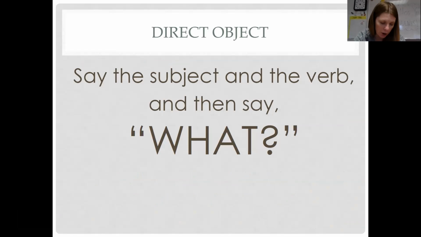This I put on a whole other slide and in huge letters. To find the direct object, say the subject and the verb and then say what. That's how you find if you have a direct object. So I hit what? Cassie. I would never hit Cassie. I love Cassie. I drank the soda. You know it's me. I drank what? Soda. That's how it rolls. That's the direct object. If something receives that action, it's the object of the verb.